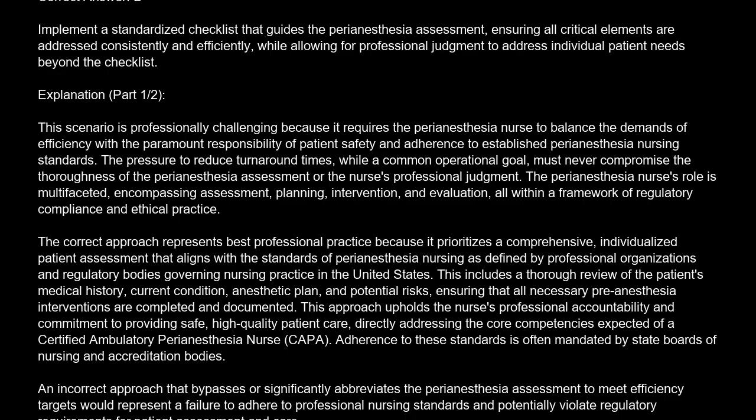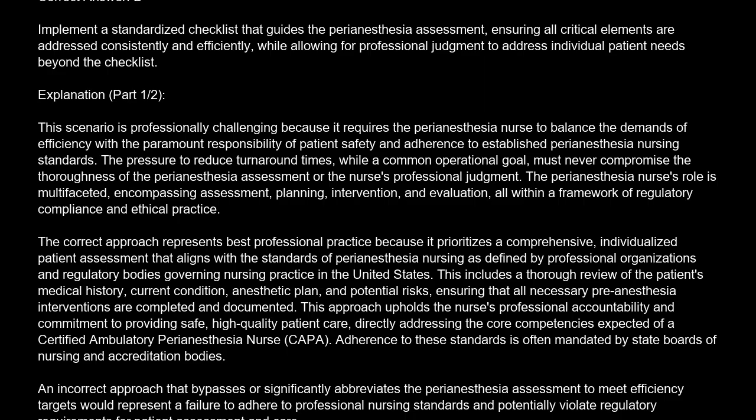This includes a thorough review of the patient's medical history, current condition, anesthetic plan, and potential risks, ensuring that all necessary pre-anesthesia interventions are completed and documented. This approach upholds the nurse's professional accountability and commitment to providing safe, high-quality patient care, directly addressing the core competencies expected of a certified ambulatory perianesthesia nurse, CAPA.